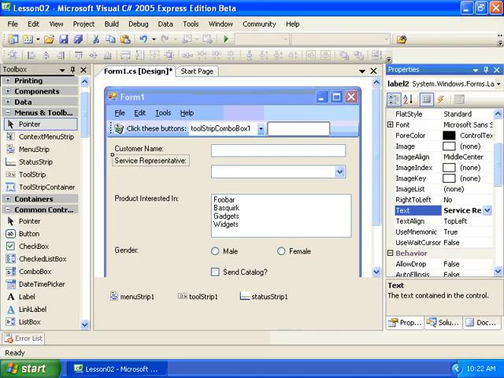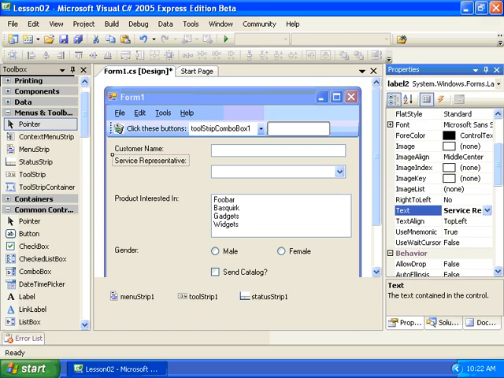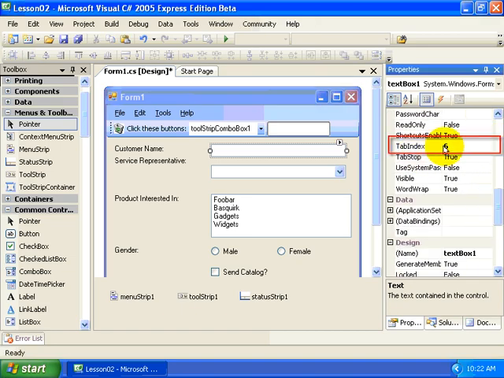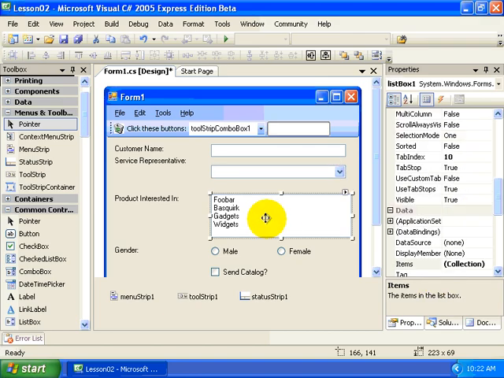The next tip is that your users are going to want to use the Tab button on their keyboards to navigate in a logical sequence from field to field so that they don't have to take their hands off the keyboard in order to enter information. So by default, whenever you add controls to your form, each control will be assigned a tab order. Take a look at the tab order property for each of these controls. Let's see, this one has a tab index of 6. This one has a tab index of 11, and so on. So these may not be in the correct order, and so you'll find your users jumping from maybe a top position to a bottom position to a left position, and so on. It's not very logical. So you're going to need to change the tab index.